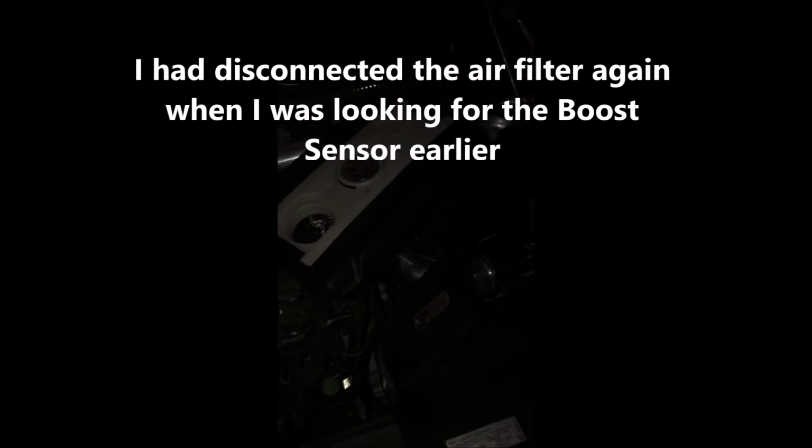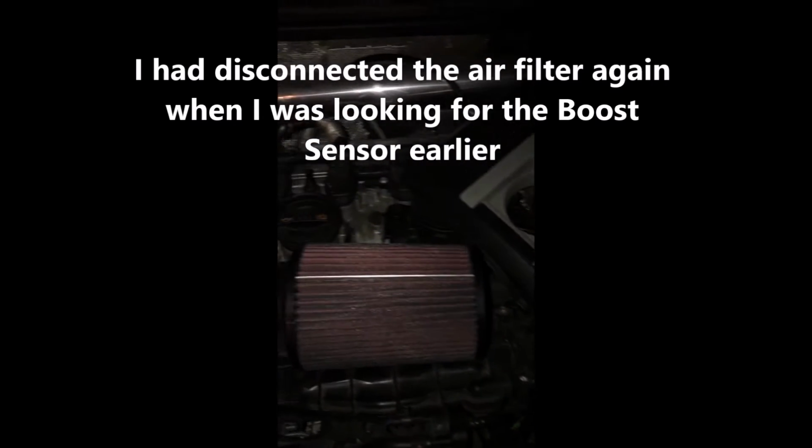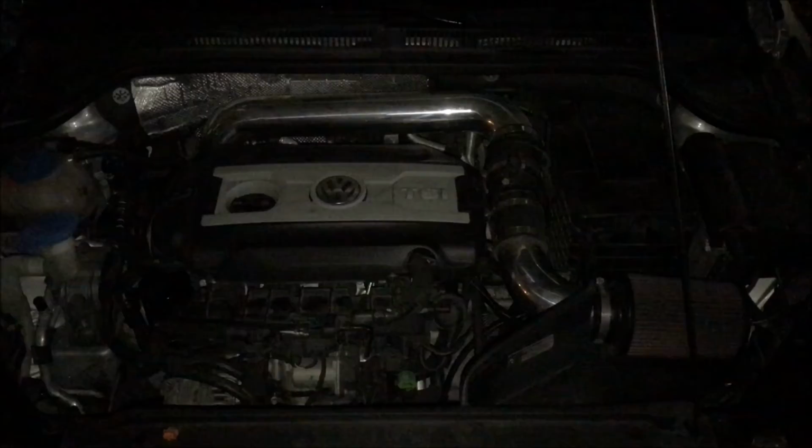Alright, so as you can see, I have a pretty big mess to connect everything again. I'm gonna have to install the intake one more time, but that's fine. So that pretty much covers all 3 connectors. If this is your first time, it took me a while just because I had to figure out some things, but hopefully with this video it should take you a lot less. So give me a couple minutes and I'll go ahead and install everything again.